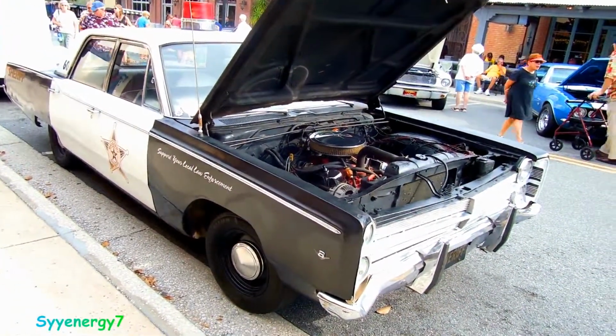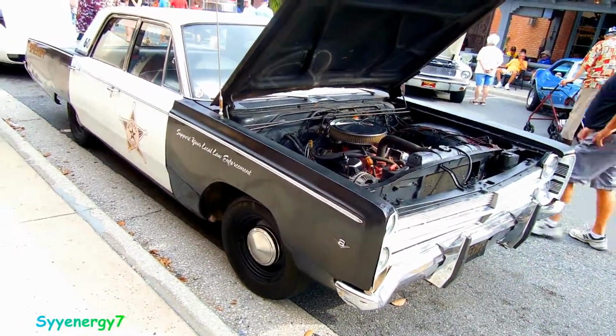Jeez. You can outrun this guy. He's got 318, so that's one good thing, too. It's a local cop car.